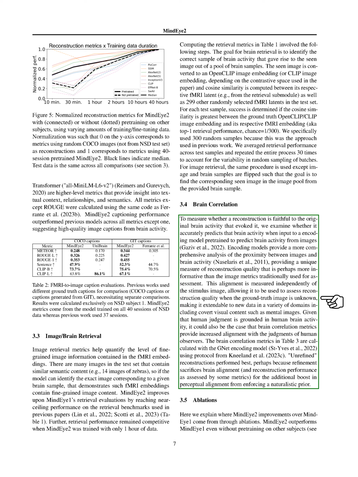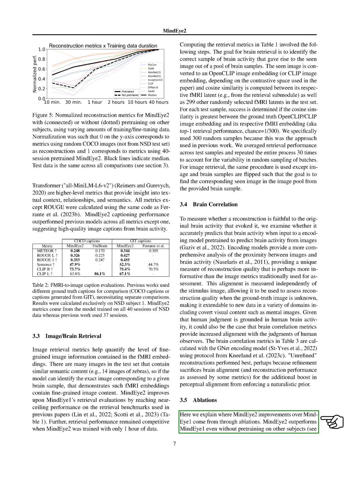For brain correlation, we assess how well a reconstruction predicts the original brain activity that triggered it. We use encoding models to analyze the relationship between images and brain activity, offering a unique measure of reconstruction quality. This alignment is independent of the stimulus image, allowing us to evaluate reconstruction quality even when the true image is unknown, making it applicable to various domains including mental imagery. Brain correlation metrics may better align with human judgments as they are rooted in human brain activity.